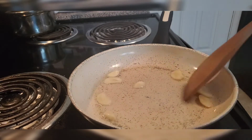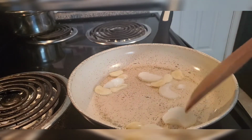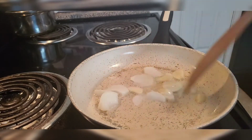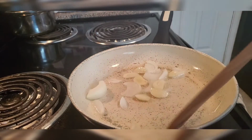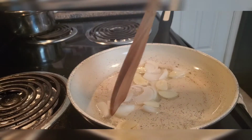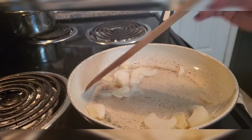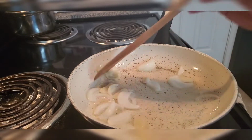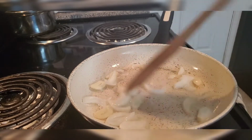Next is our onions, white onions. I'm mostly using white onions. Kung saan yung mura ng onions, yun ang ginagamit ko, guys. Pag minsan yung red onions mura, yun din ang binibili ko. Ngayon, mas mura yung white onions. So, I just buy the white onions. Yeah, sauté-sauté lang muna natin. Igisa natin yung ating spice.